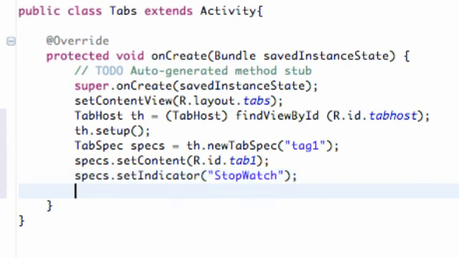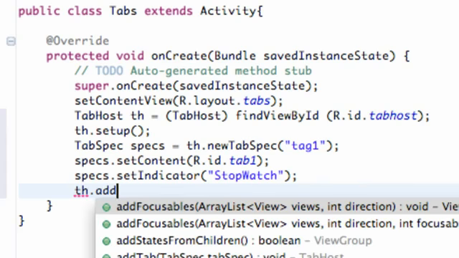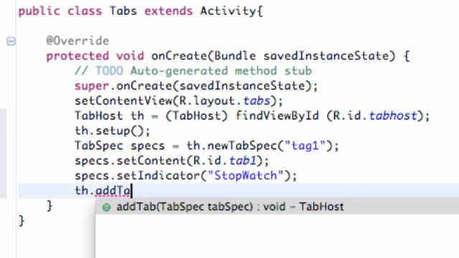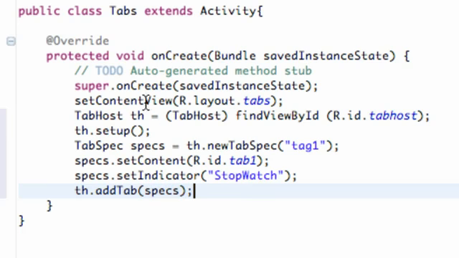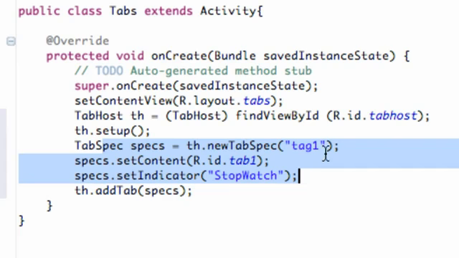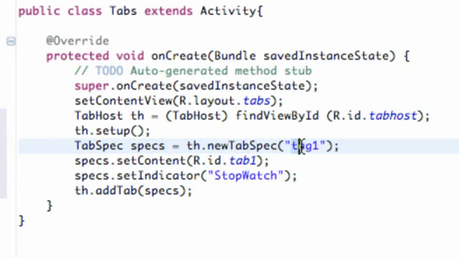And then the last thing we have to do is say our tab host dot addTab, and it takes a tab spec within its parameters. So we're going to give it the spec that we just set up, specs. So there we go. We set up one tab so far that has a tag, the content, and what we want the tab to actually include.